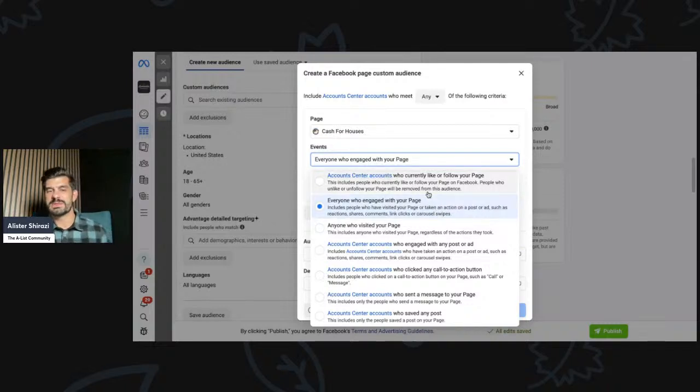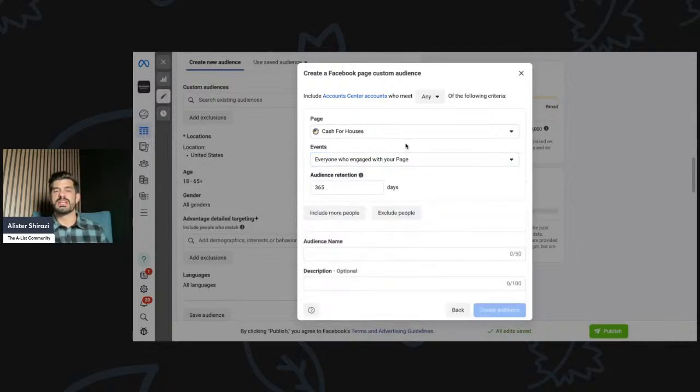Now, if I wanted something more specific, I can choose some of the other ones. So I could target people that only sent a message to my page, people that only clicked the call to action button, people that visited my profile. All right. So these are the two big ones. Everyone who engaged or anyone who visited your page. These are typically going to be stronger for you because they have some kind of contact with you. It's not a cold audience anymore. They at least know who you are. So even though the audience size may be smaller, right? They're probably going to be warmer than just cold audiences. Okay. And so you can exclude people or include people.